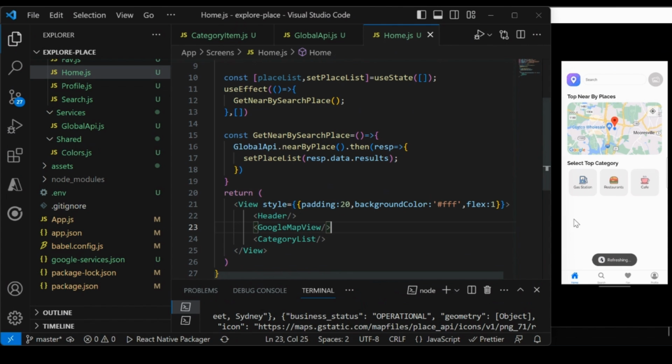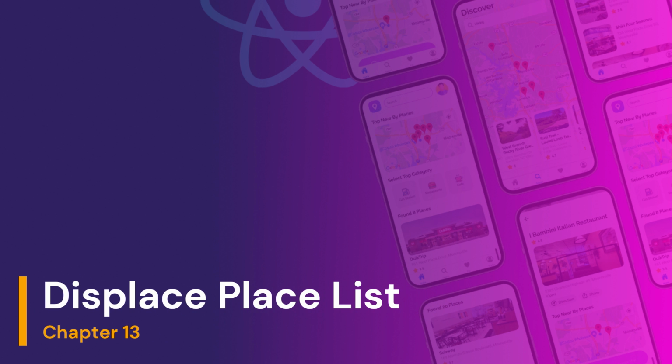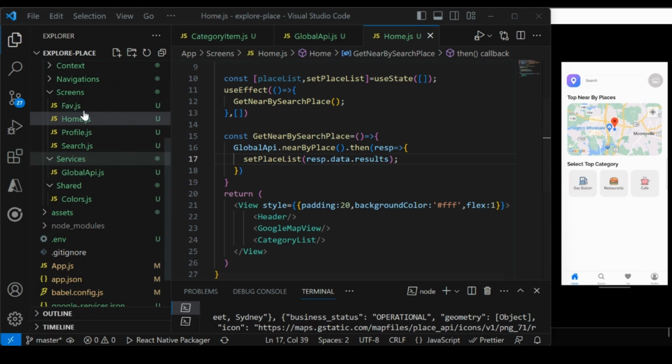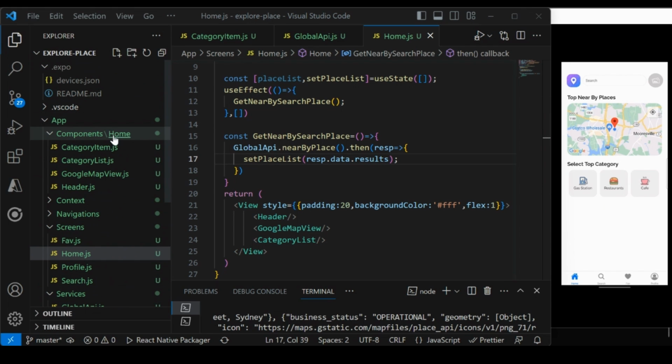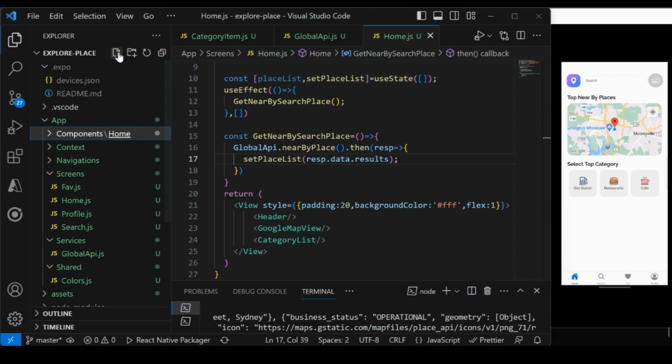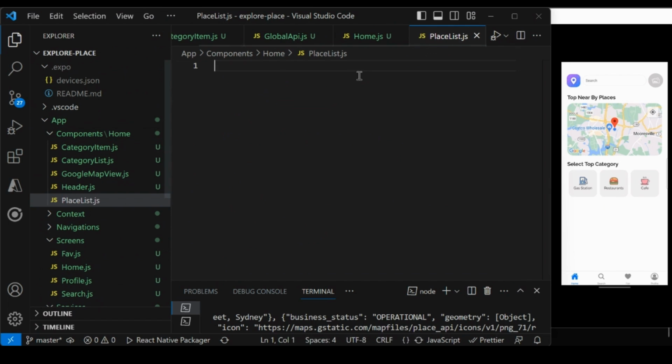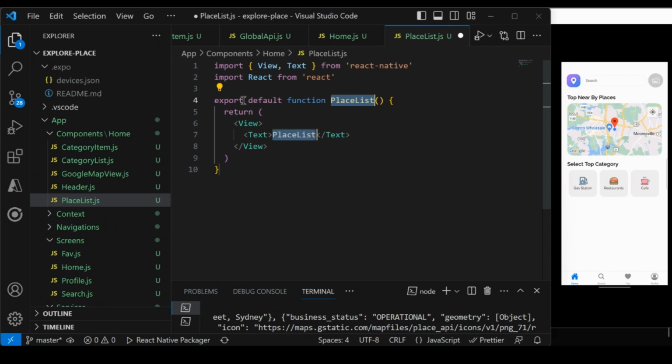Next we will display the list of places on the UI. Let's display the place list. For that I will create a new component inside the home component folder called PlaceList.js, and add the default template for now.